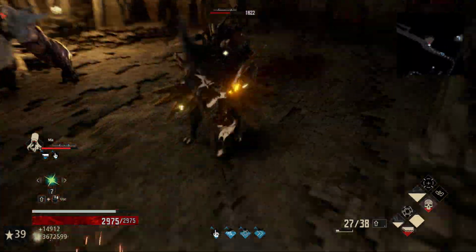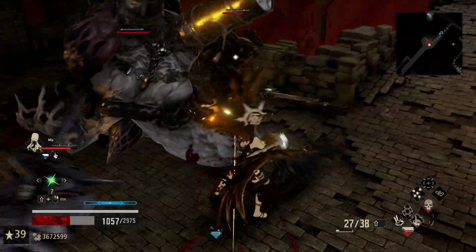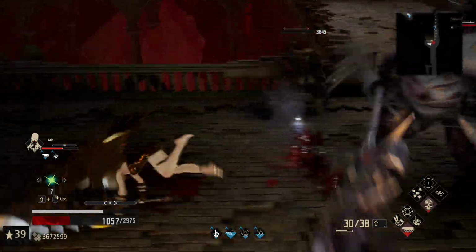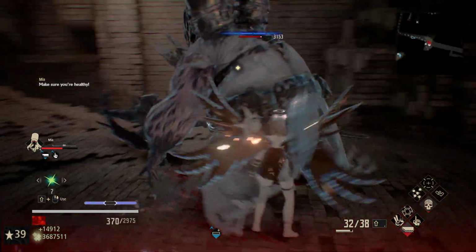We'll go for that guy, and then we'll go for... Oops, I was gonna say we'll go for this gunner, but this gunner doesn't seem to want to play nicely here. So we'll have to, whoops. Okay, we'll launch.